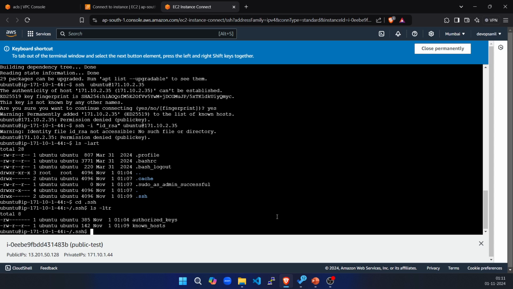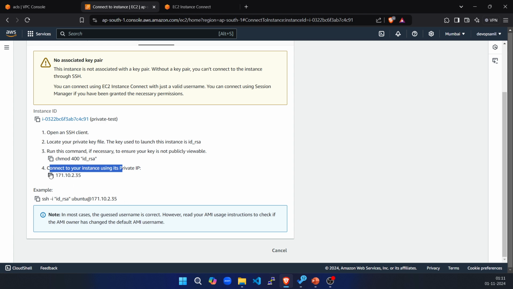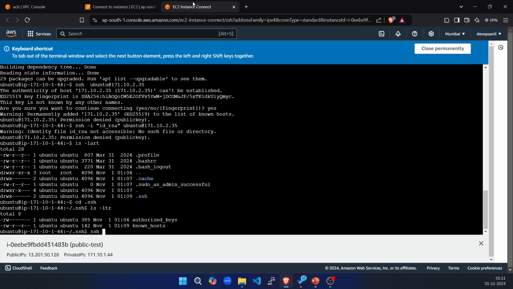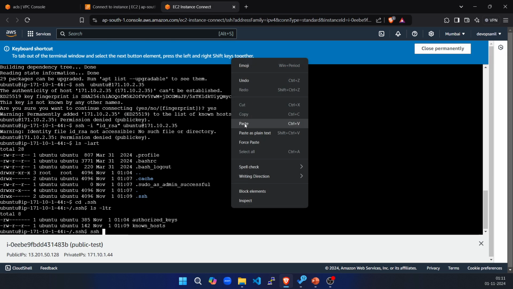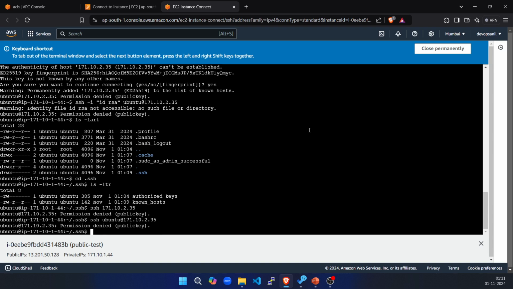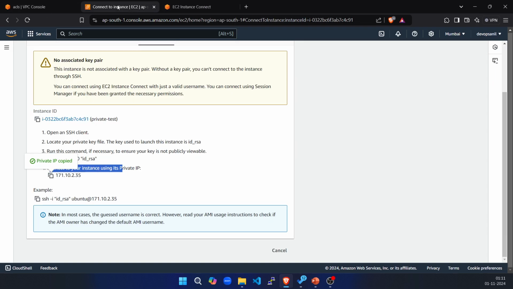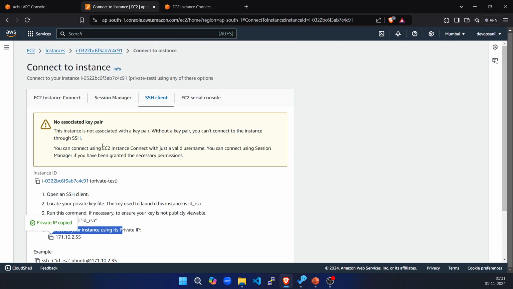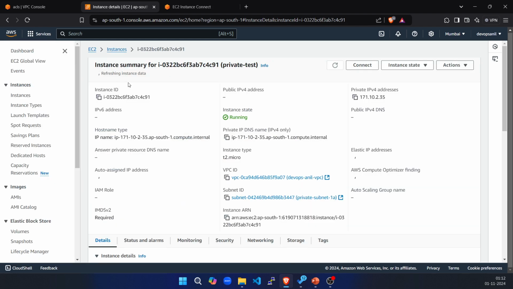Let me try again. SSH, and the IP of this machine is this one. Paste. If it is not okay, let me delete this and create a new machine with a key, and create a PEM file.